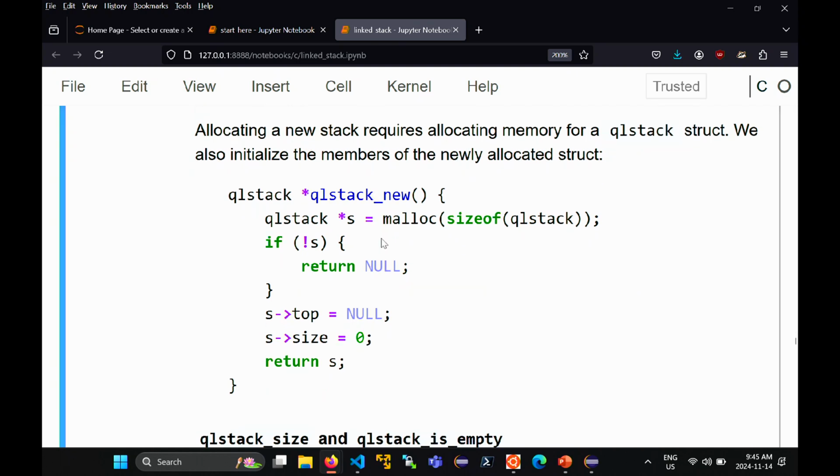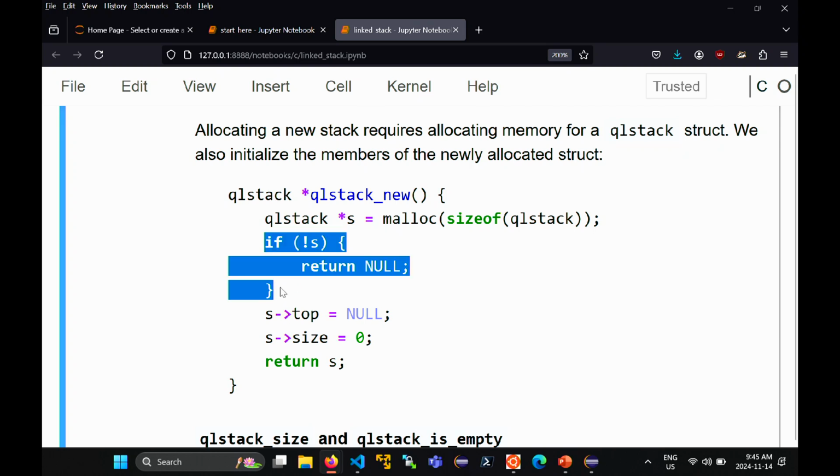Regardless of which name it actually is, its job is to allocate a new structure for the stack. So you're going to call malloc, or calloc if you want. We're going to ask for memory that can hold one stack structure, and we're going to return a pointer. We're going to return s back to the caller in this case. Do a little bit of error checking here.